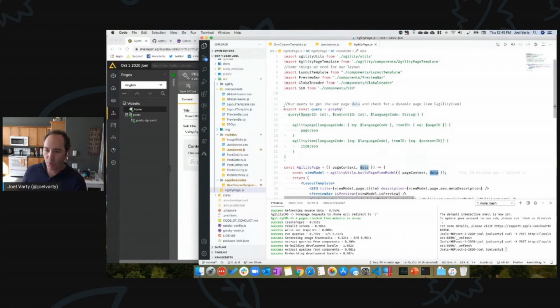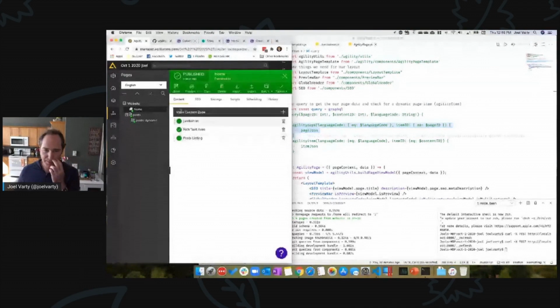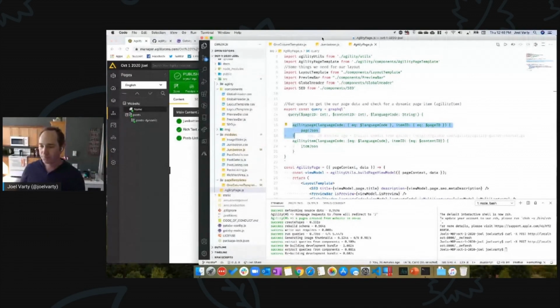Each page component has what's called a page query. This is a GraphQL query that gets the Agility page object. So this page here gets represented as an object in GraphQL. And we query basically for the page ID and for the language code. And then we're going to query for an Agility item.